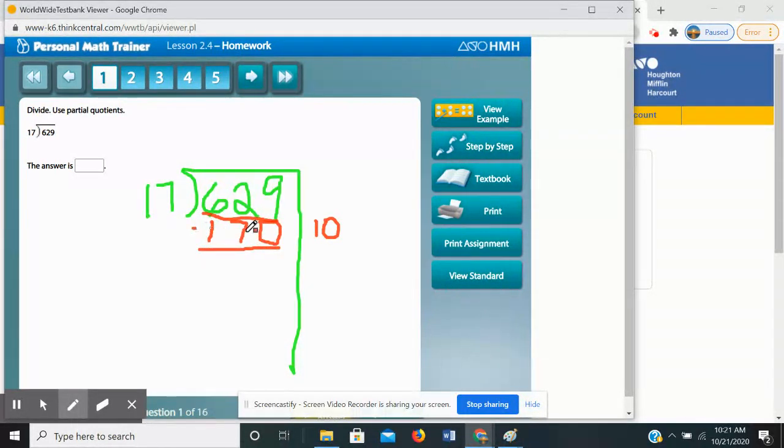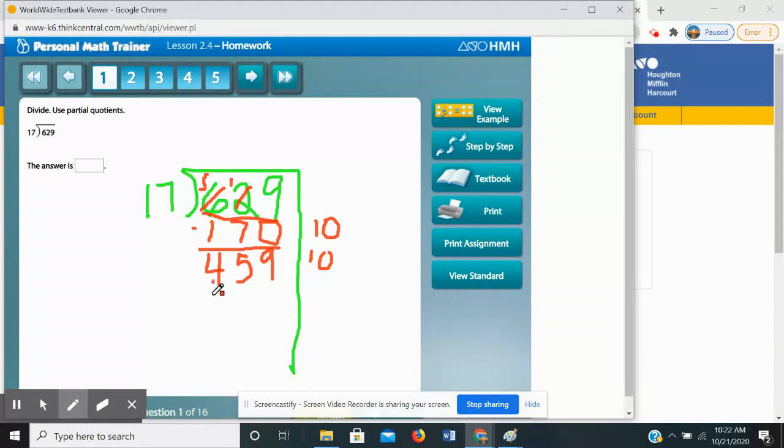Same process for long division. 9 minus 0 will bring you to 9. This is going to become a 12. You had to borrow it from the hundreds column. 12 minus 7 is 5. 5 minus 1 will be 4. So again, I'm going to do another multiple of 10.